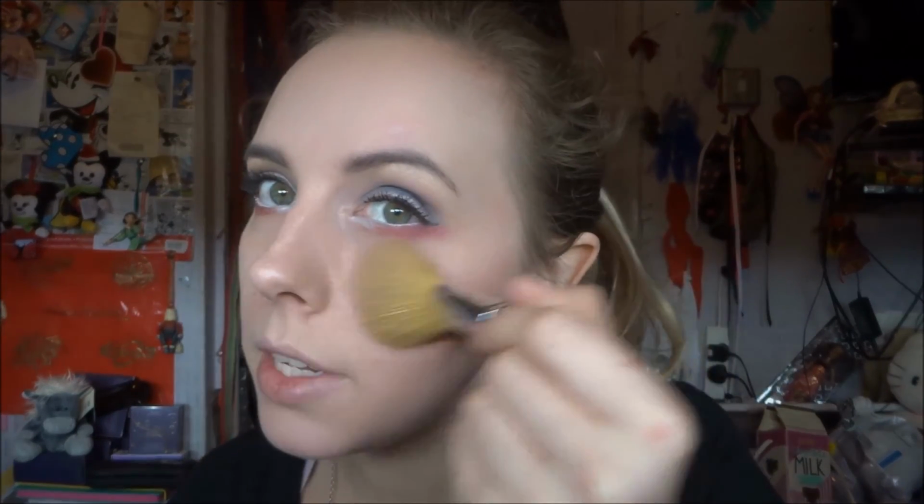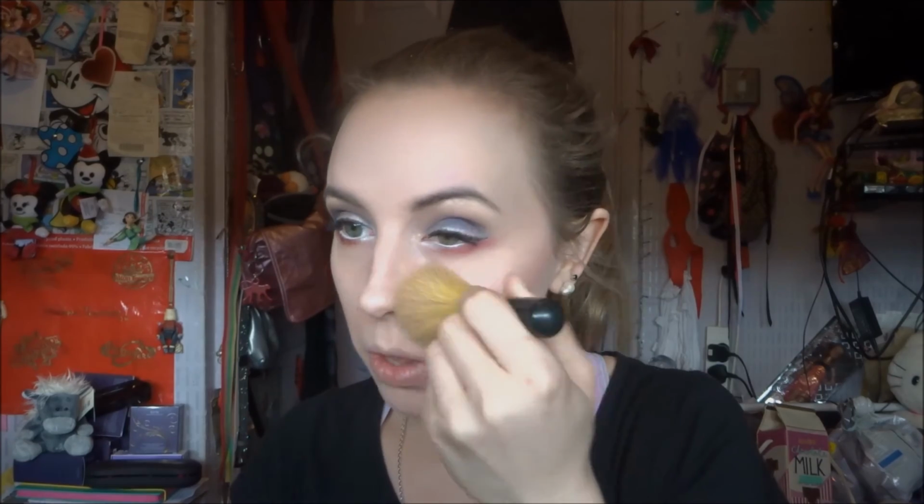Swirl, tap, and then just go all over. This is going to obviously give the final airbrushed effect. It's also going to blend out that cheek slightly, so it doesn't make me look so, see what I mean? That really blends it out nicely. I'm just going to follow it up and around, so it takes away kind of a harshness of it, but still leaves a wondrousness of it, if you like that phrase. I like wondrousness. Does anybody else?